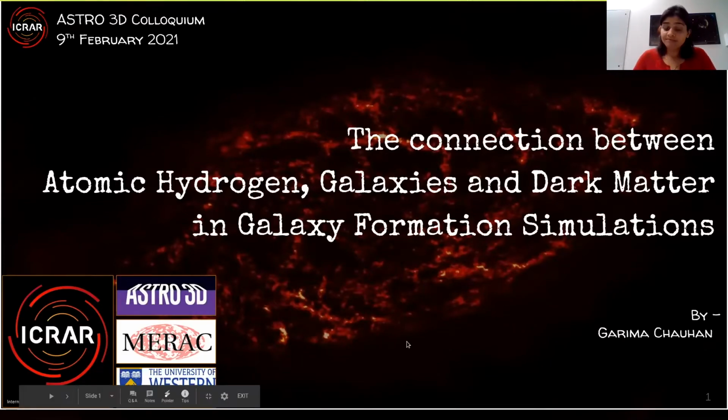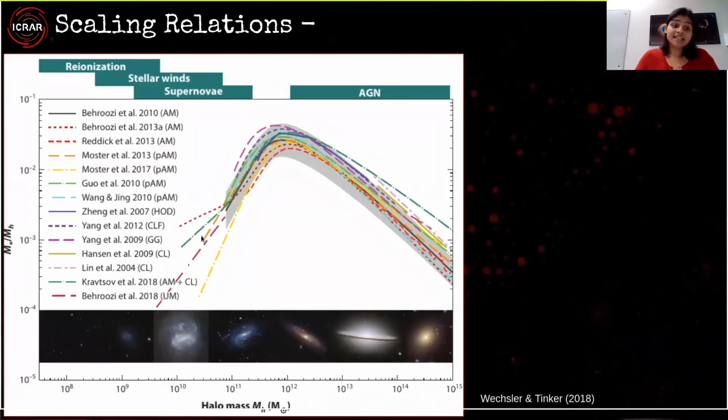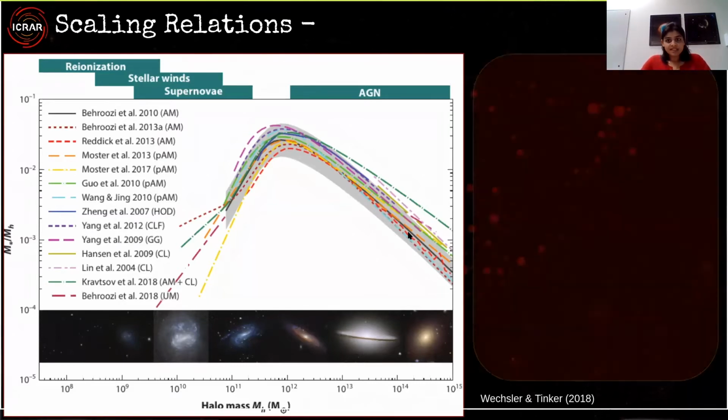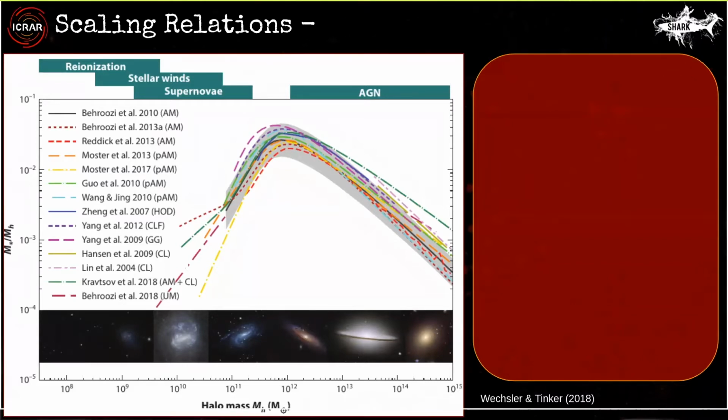So moving forward, why am I really interested in scaling relations? The scaling relation over here is definitely not the H1-HM scaling relation. This is the stellar mass halo mass scaling relation that has been around for a very long time. We are very much interested in it because we used to test the robustness of our simulations by testing how well we can reproduce the scaling relations. Plus, scaling relations gave us a good idea about the physical properties of the galaxies and how they're affecting the overall properties of the galaxies, I guess.